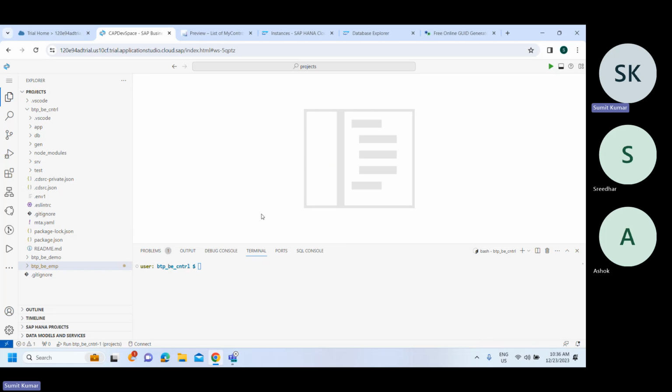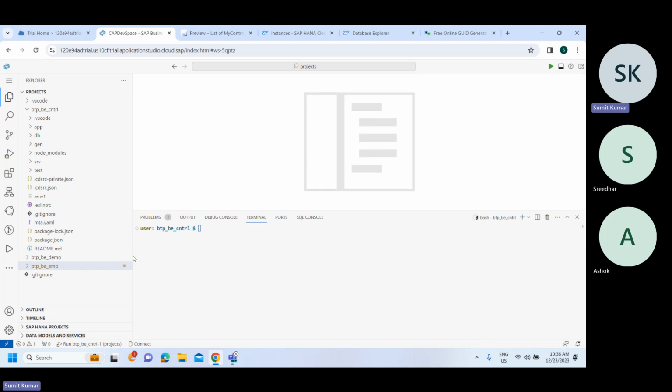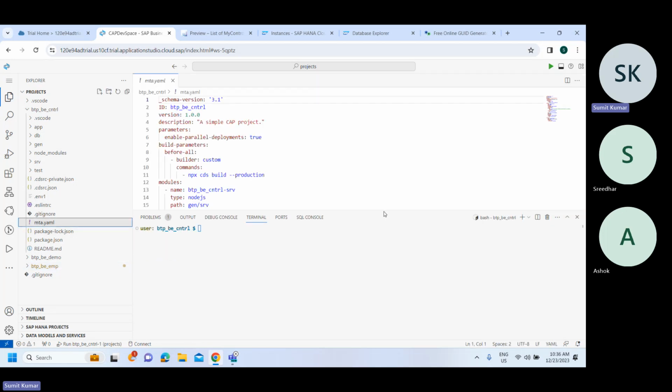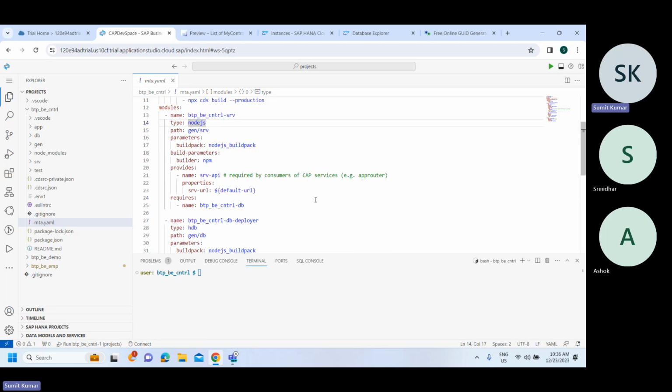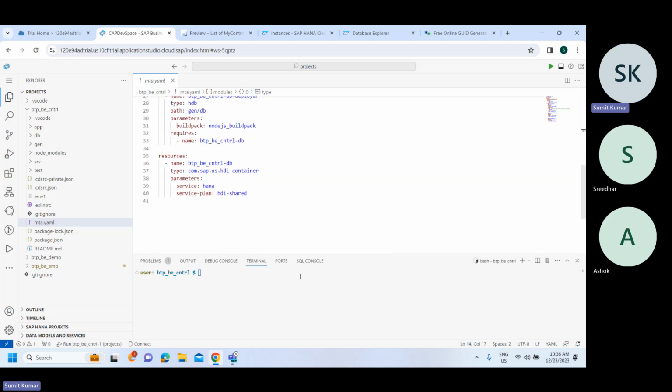Okay, I'll close all and let's try to build this. Have we got everything in the mta.yaml? We have got the service, DB, and this one as well. Okay, so now let's build this particular project.